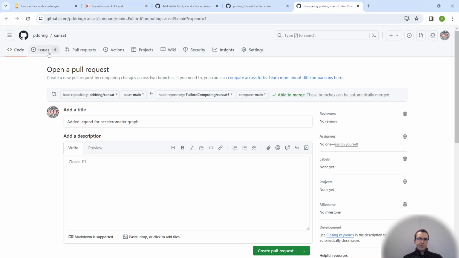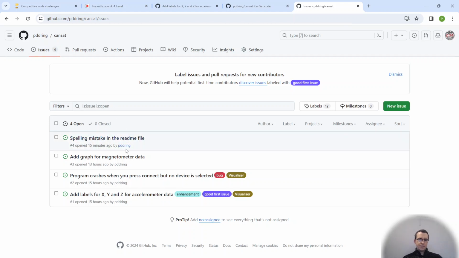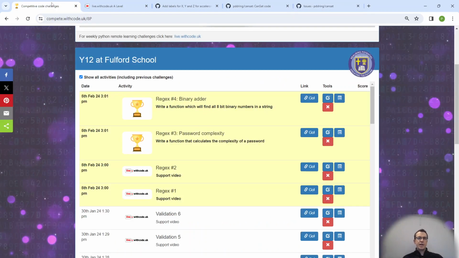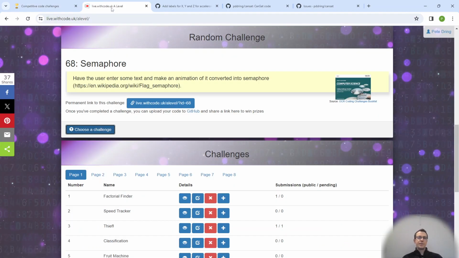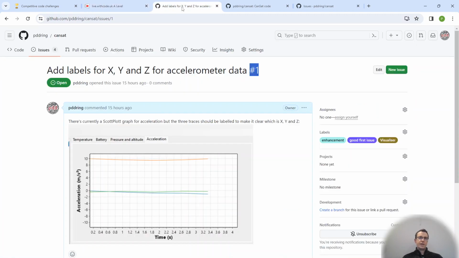So once you've done that, you can work through any of the other issues on here. You can file a new issue, as in something that you'd like to work on, something that you'd like to improve, or a bug that you found. Or if all of that's too much, remember, you will get to this stage where you are that confident if you regularly work through the weekly code challenges, you push yourself a little bit harder, or you get involved in an open source project like this.